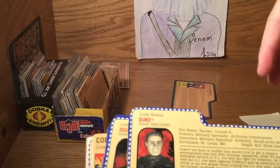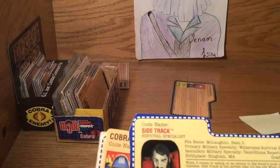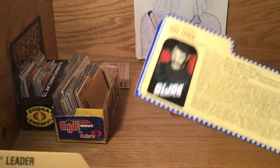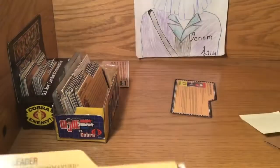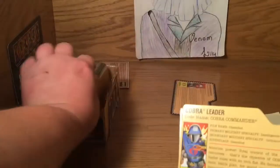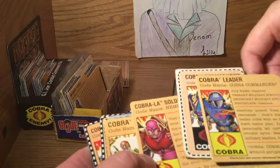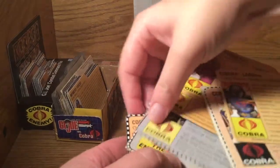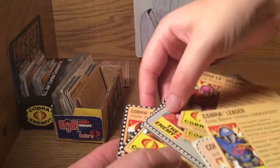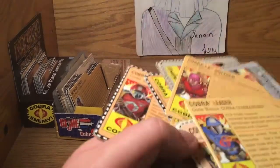This is a 2000 Special Edition Duke and Sidetrack. These aren't falling in right, there we go. Here's another Cobra Law faction, but we're not going to separate it out. These are all just a bunch of Cobra. Zartan, the enemy - even though he's Dreadnought. So they're all Cobra? We don't have to put them in Iron Grenadier or anything?